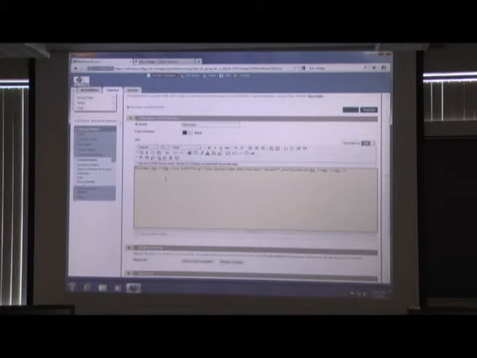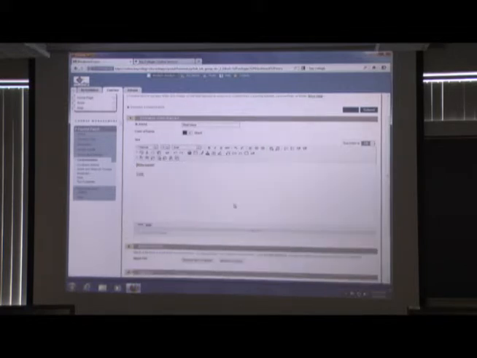So if I had gone out and grabbed, copied my code, I can come in here and paste it right in here, right? And then once I paste my code in there, I go back outside of HTML source mode and then click submit, and then my YouTube video or whatever will actually appear right in there, right? And actually Blackboard has already got a mashup tool built right into it that you can put YouTube videos in without even having to copy and paste source code. But if you ever do want to copy and paste, or embed in Blackboard, that's where you would paste the source code, okay? And with code, it needs to be exact. You can't go messing with the code or it's going to mess it up.